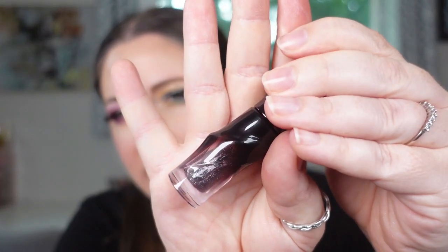All right, here's the last one. Oh, this one is so pretty. It's like purpley deep sparkles. Oh, I'm so excited. Oh yeah, we're ending with this one. This one doesn't have a whole ton of base pigment. It's mostly glitter. It looks like it has a purple base, but once it gets to your lips, it's pretty darn sheer. Even on the swatch, it's pretty darn sheer. This one's really pretty though.